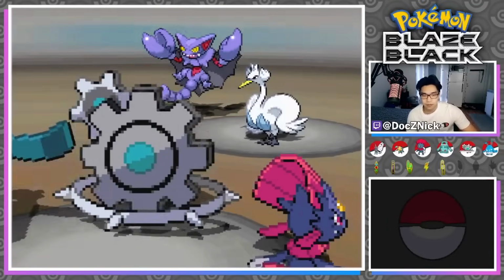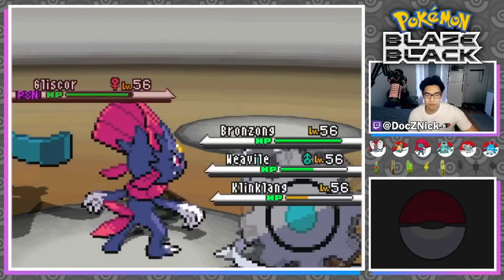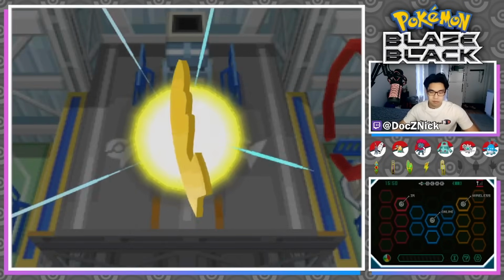Ice Punch knocks out Swanna and Gliscor okay. Thunderfangs into my Motor Drive Kling Klang. Safe. Now I can shift Weavile to the center and Ice Punch Gliscor to ice it out. Alright. Alright.